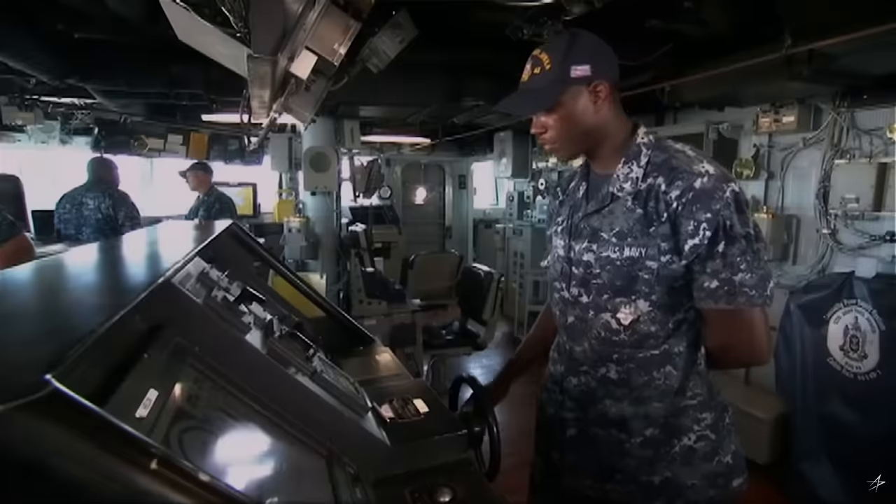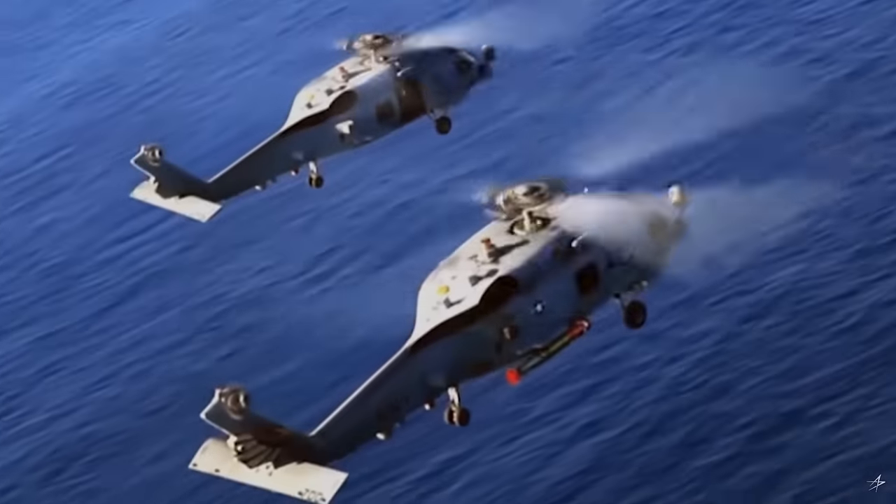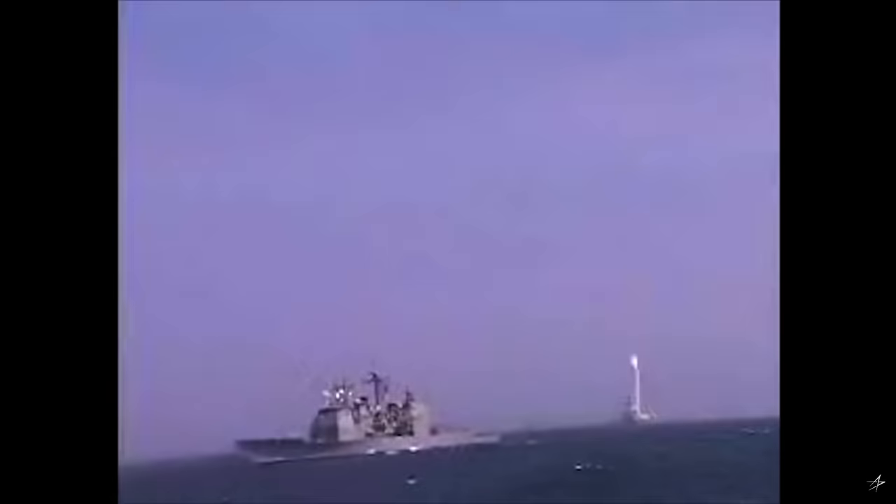Number two is one we've talked about recently — the Aegis. Aegis is the single best combat management system known to mankind. It's not just one thing — it is a system of systems. Everything in that airspace can talk to each other. When you send this with an American carrier group, all of those radars are talking to each other. Aegis can control fires off of every single one of them, telling them where things are and how to engage them. You want to fire missiles off one boat from another boat? Aegis has that covered.